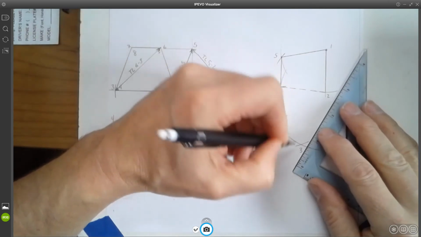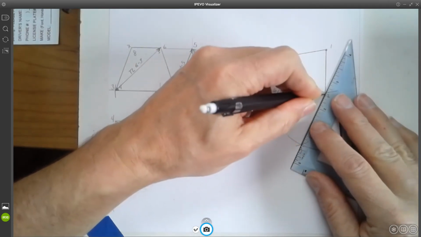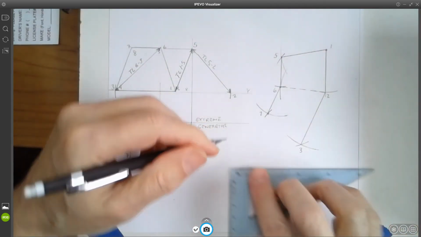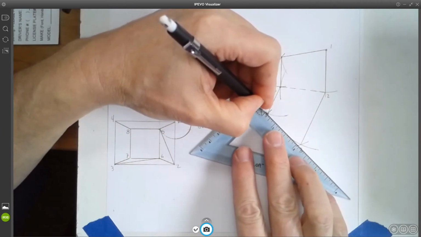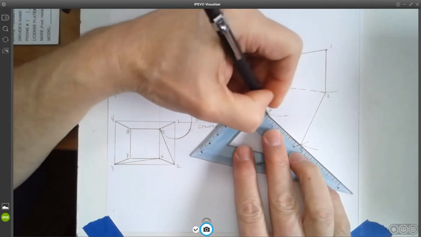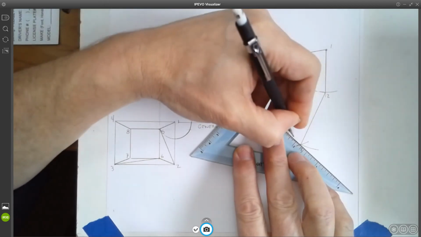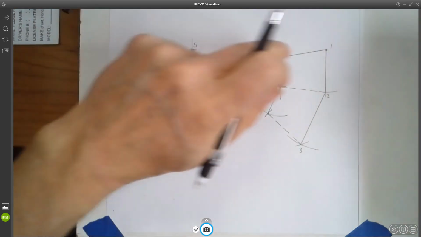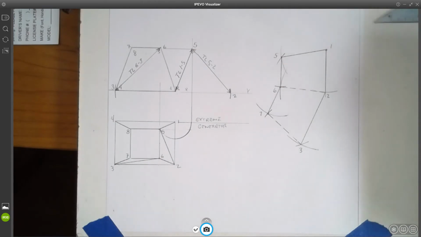We'll do the same thing from here, from 3 to 2. And then going from 7 to 3, this is going to be another fold line. So this is going to be a series of dashes right here. So that is 2 surfaces of my development.